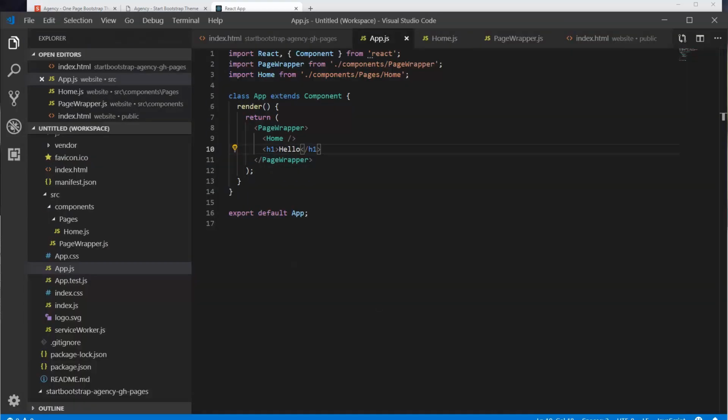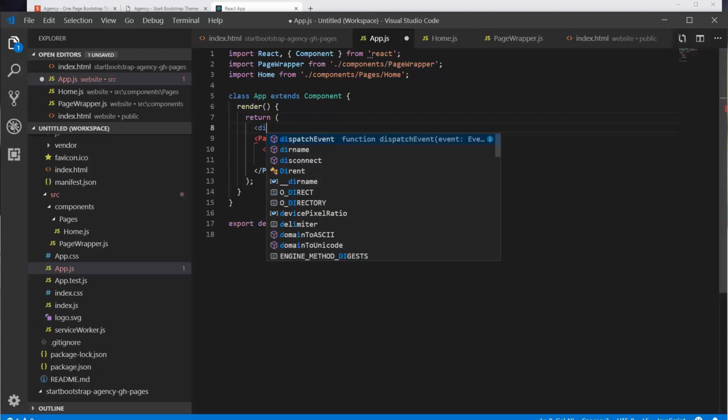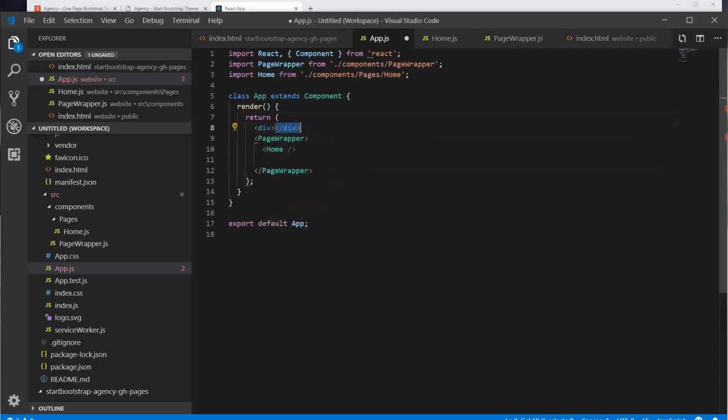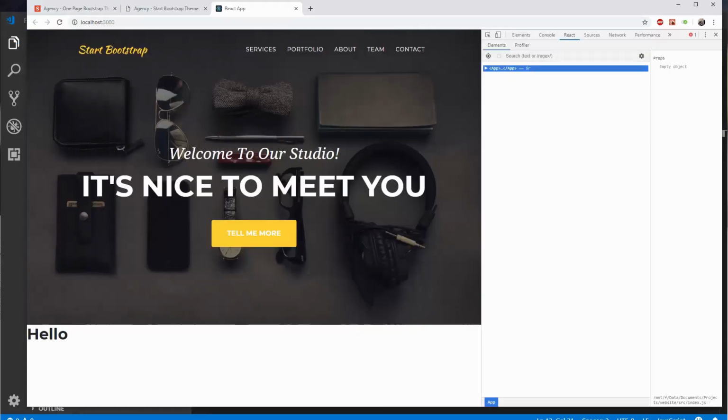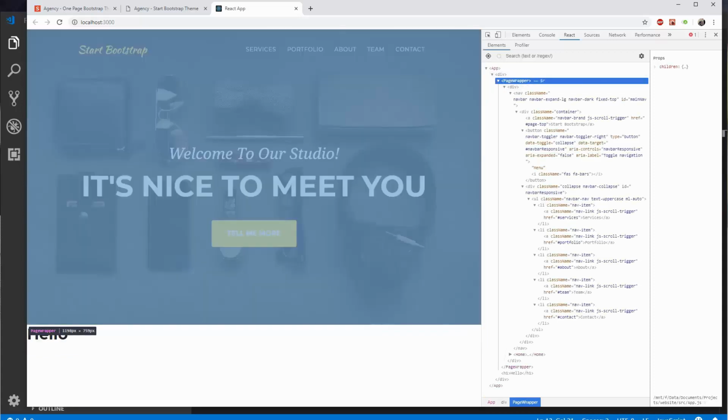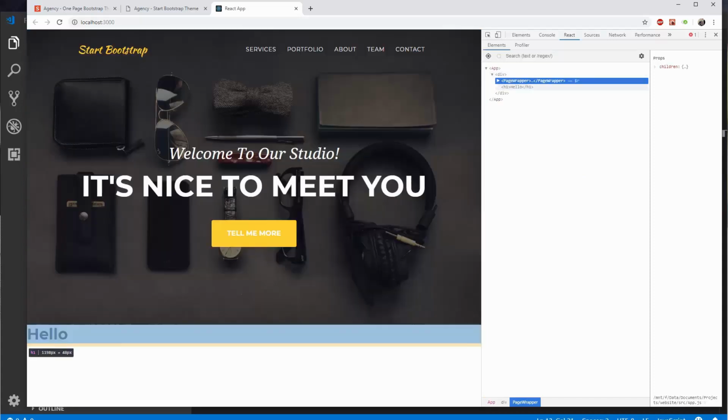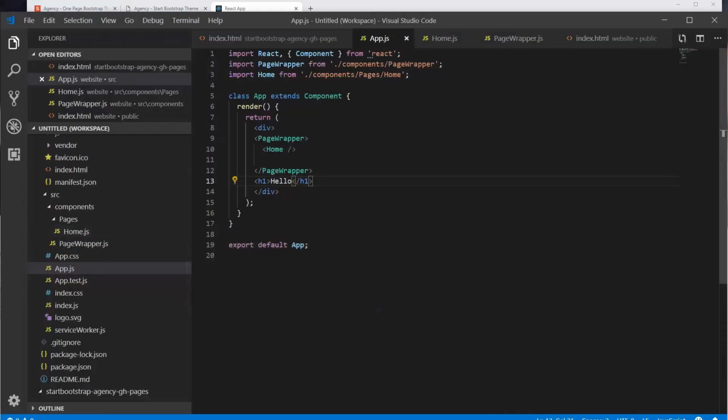Now, if I were to move this, so I'm going to copy it, and let's put this in a div for right now. If I put the H1 element outside of the page wrapper, you're going to see the structure change. Going to expand down here, and we can see even when it's not collapsed, that hello is not inside of page wrapper.